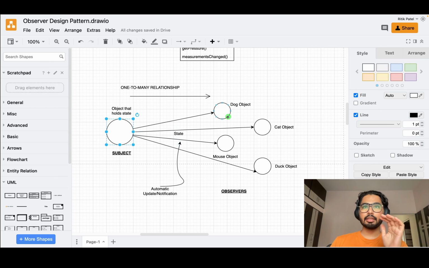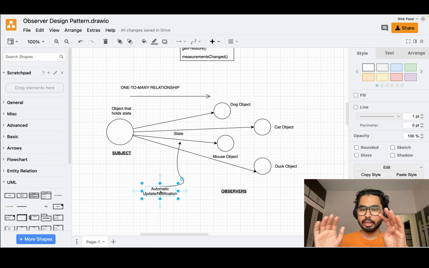State means, let's say, we want to notify all these animals that the water quantity has increased and they can consume it.